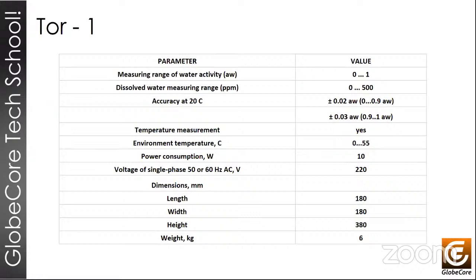As I mentioned, one of the main advantages of the TOR unit is simplicity. It really has the parameters that allow us to quickly read the moisture content in the field. This device was specifically designed to be lightweight and very easy to handle. Water activity can be measured from 0 to 1. Remember that this is a parameter that determines how much moisture the oil has absorbed. It allows the system to calculate a reading from 0 to 500 ppm with much greater accuracy.